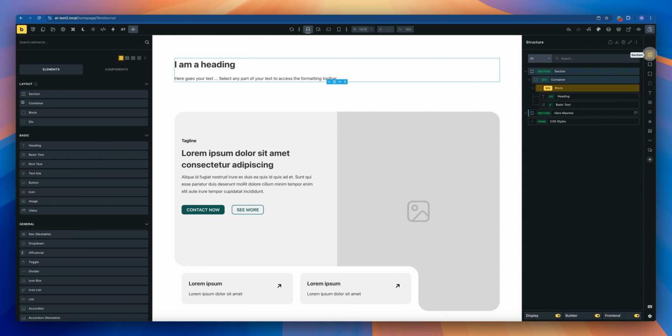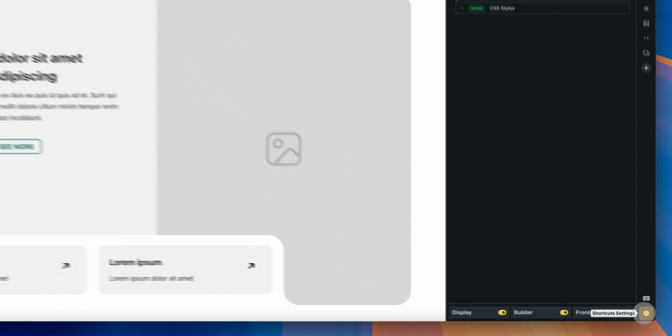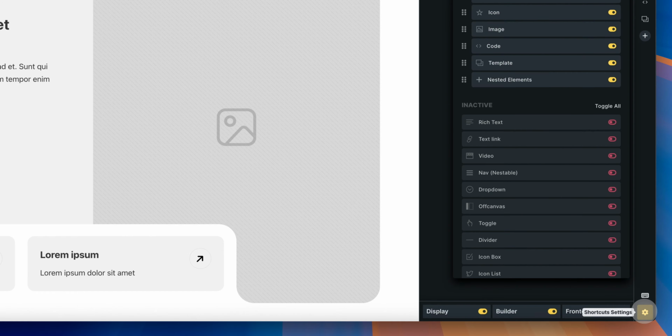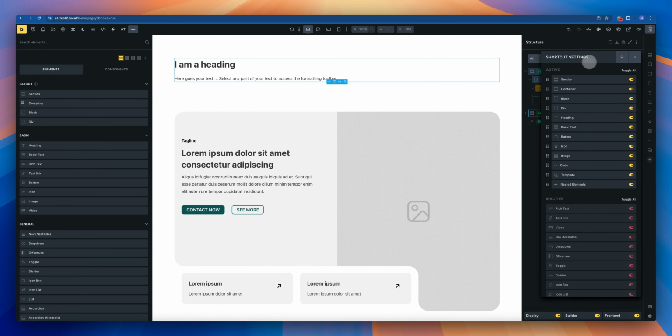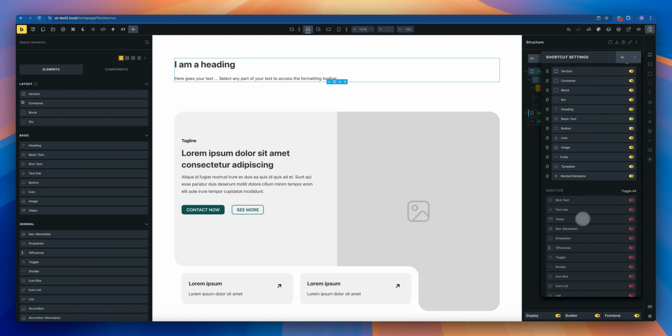Keep in mind that you can customize the list of icons on the top bar. You just have to go in the shortcut settings here, click on it, and you see that you can now manage which elements you want to see inside the bar, okay? So let's say I want to have the rich text and the text link and the video, all right?